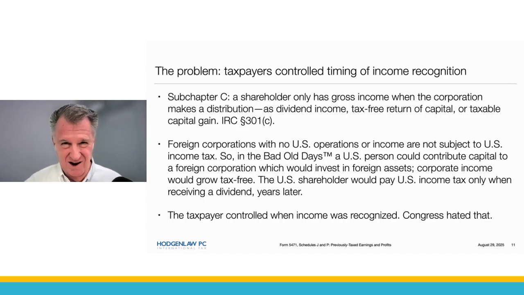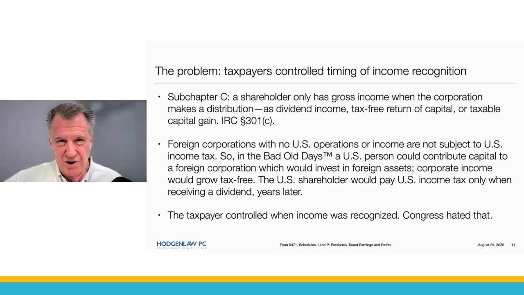Well, if you add subchapter C to the basic concept of America is strong, but it doesn't have strong enough guns to make every country on the planet a U.S. taxpayer and every corporation in every country a U.S. taxpayer, you see a foreign corporation that doesn't have U.S. source income and doesn't do any business in the United States is out of bounds for the U.S. tax system.